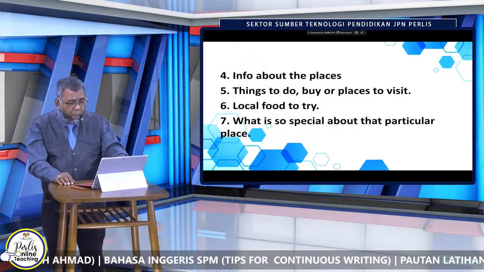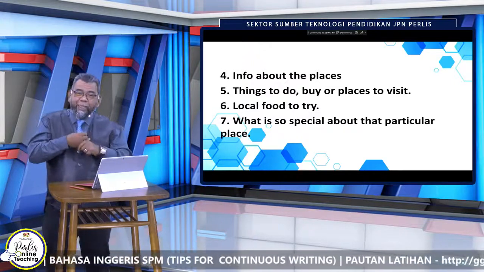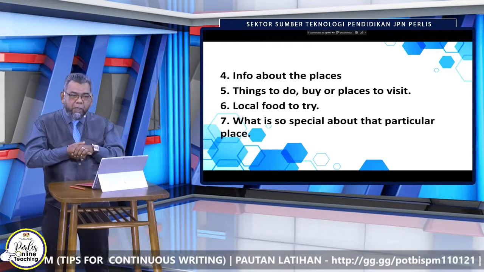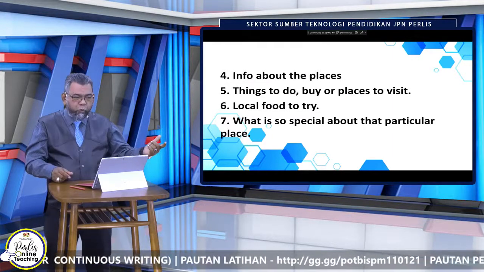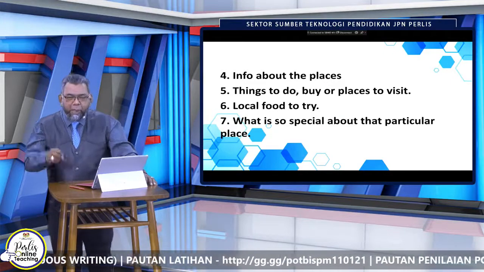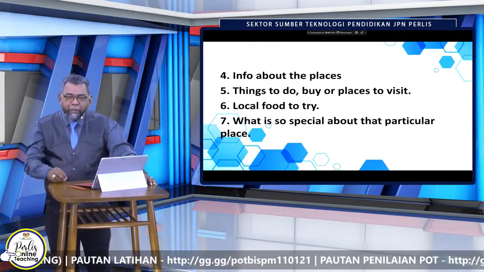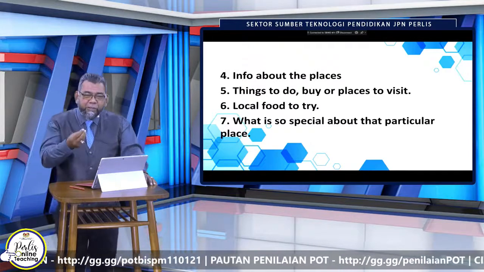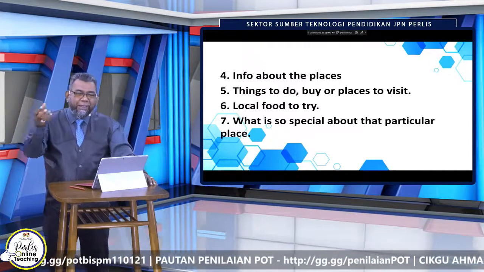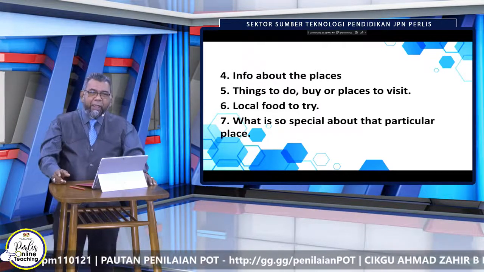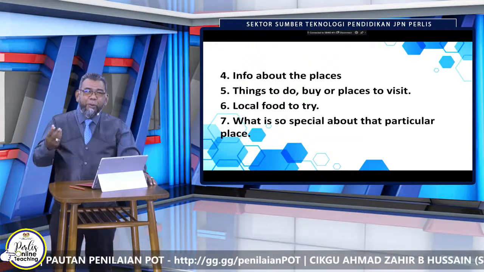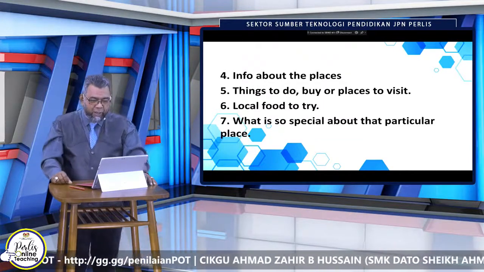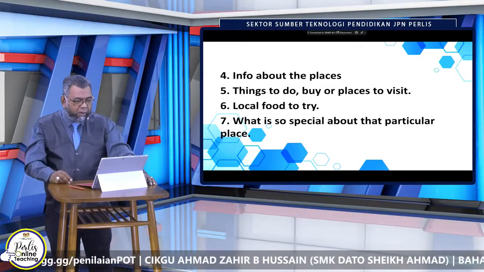Okay. You will also know things to do at that place, things to buy, and places to visit. For example, if we are traveling to Padang Besar, you can mention all the names along the way. You can mention places to buy your stuff. What are the things that you can buy? What are the cheapest items in the market there? What people always buy. So you can add everything in your essay. Okay, places to visit, the name of the restaurant, and everything.